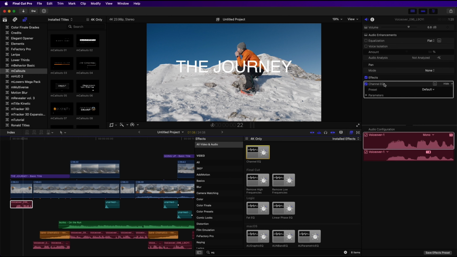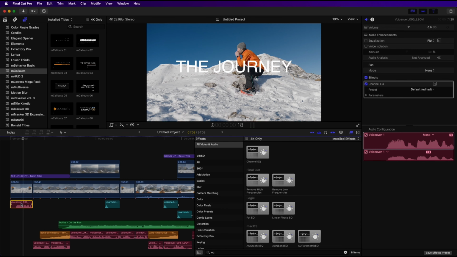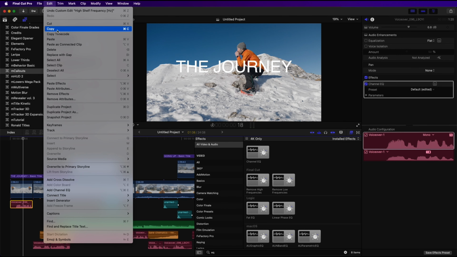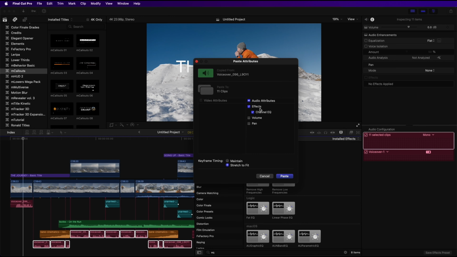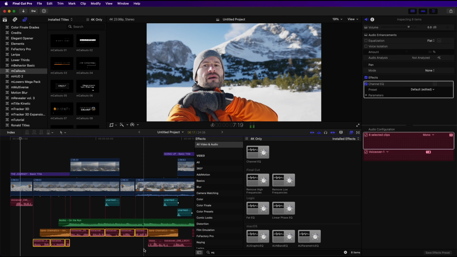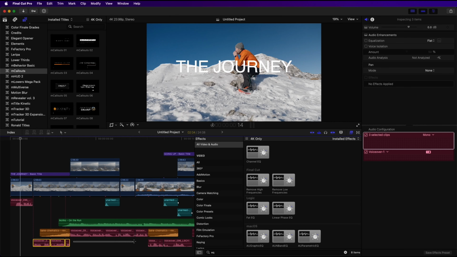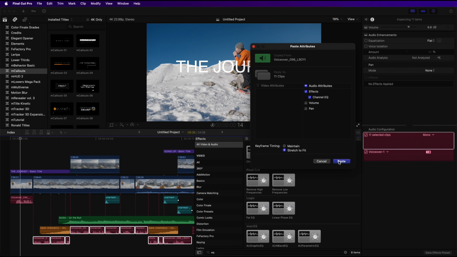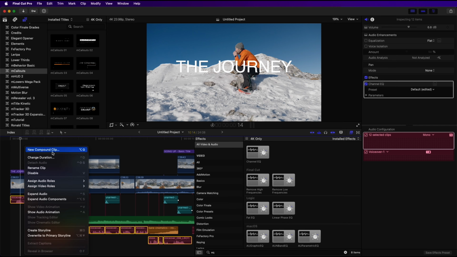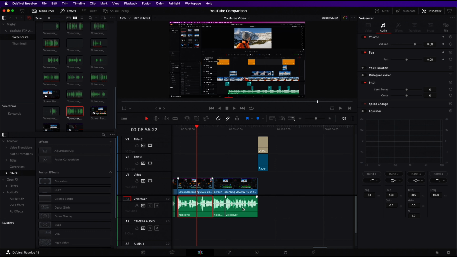So let's put on an equalizer. We make our adjustments, and the equalizer is now only on the first clip. We have to copy it then to all the other voiceover files. Now if we make an adjustment in the first clip, we want to change the equalizer slightly, we have to remove this copied effect from all other files and copy it over again. And this for every single change you do. There is no way to do this for all the files together, except making a compound clip, which I don't want. And again, Davinci has a better way to do this.